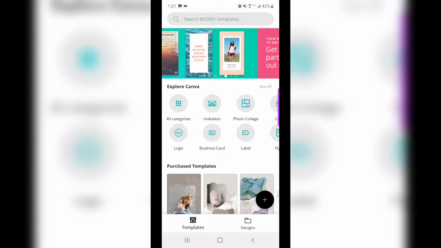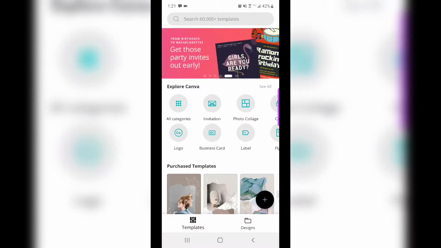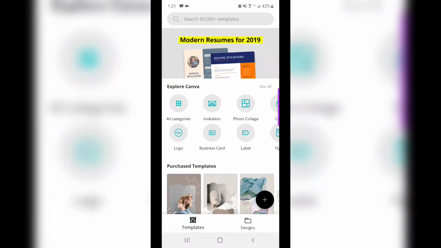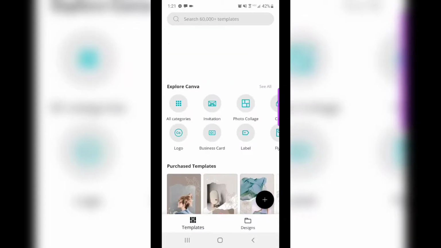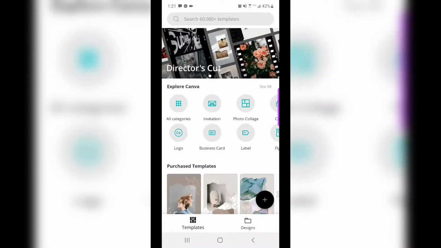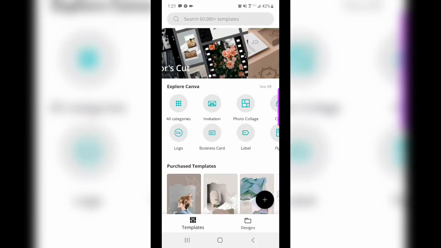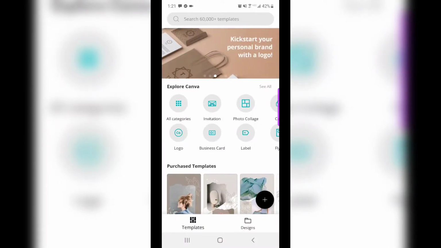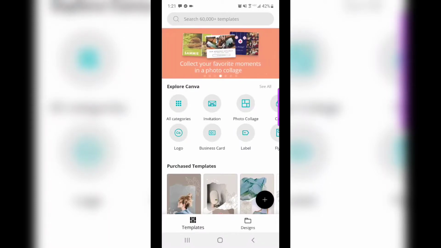In the brand kit, which I will explain a little more when we get into design, you can put in the different companies that you have, along with your company's brand things, such as your brand colors, the fonts that you want to use, and your logo. All of that will be in your brand kit, so you can easily get to it when you are creating something. So this is the home screen of the Canva app.